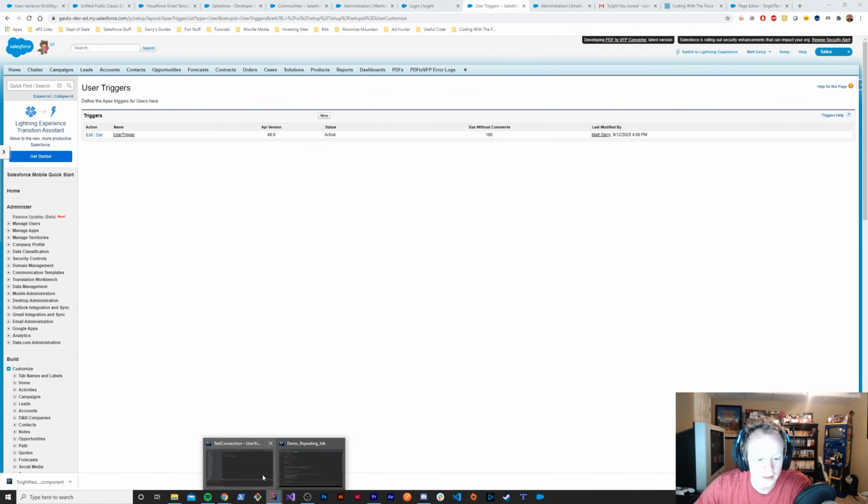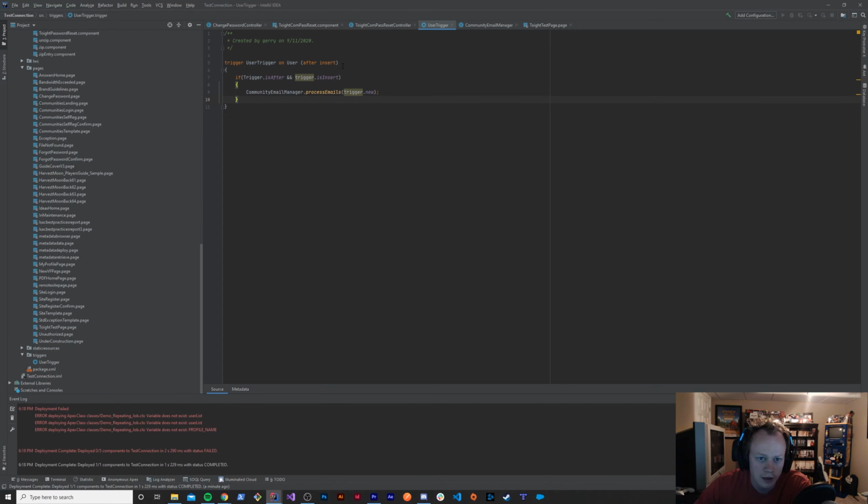All right, so let's take a look at this user trigger here. Before I start getting into it, let me just first say that this is really not how you should set up your trigger. You should use a trigger framework like the SFDC trigger framework, SFDC minimal trigger framework, whatever it's called, or something like it. But I didn't want to get into that here. I wanted to keep it simple, and for people who aren't familiar with it, I didn't want to confuse them.